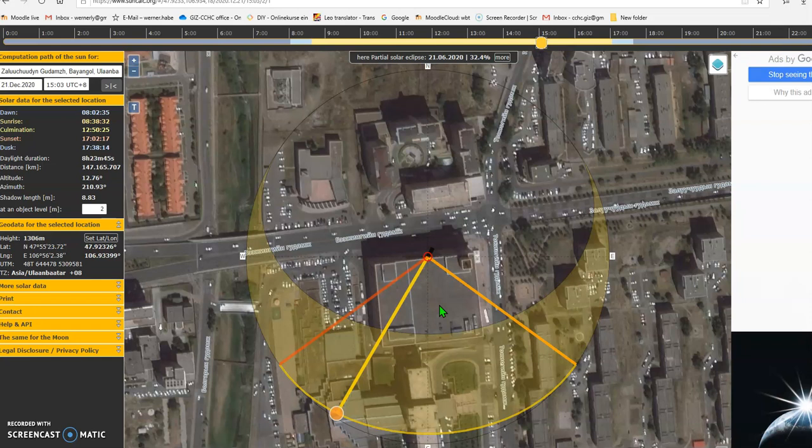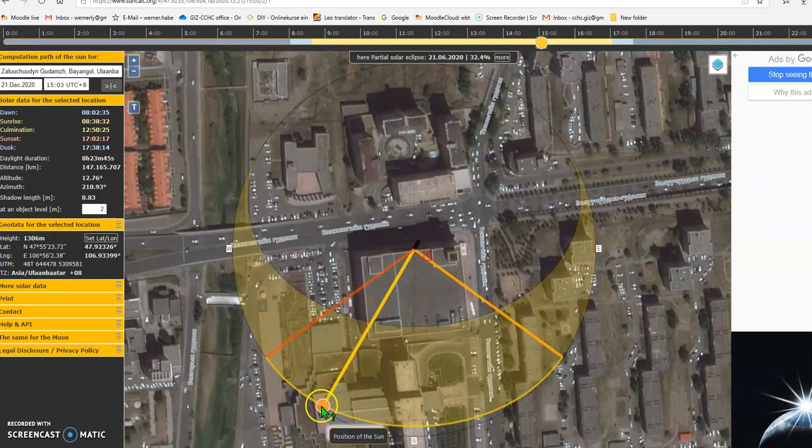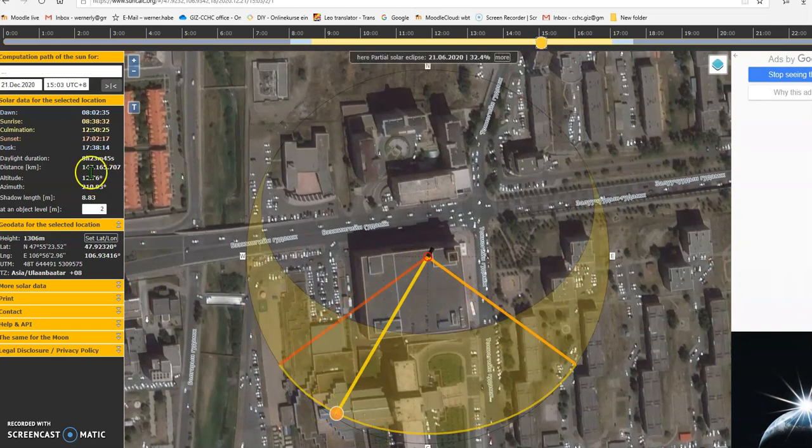Google is also updating the maps, so if new buildings are coming, I think it's quite interesting to use that, and you have all the data which you would need. For example, sunrise, then altitude, azimuth. So on which level you can see this.